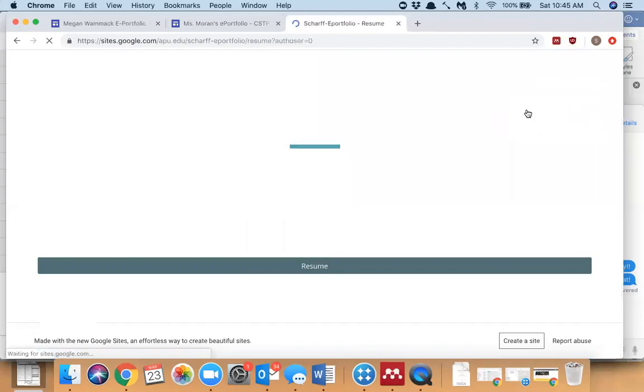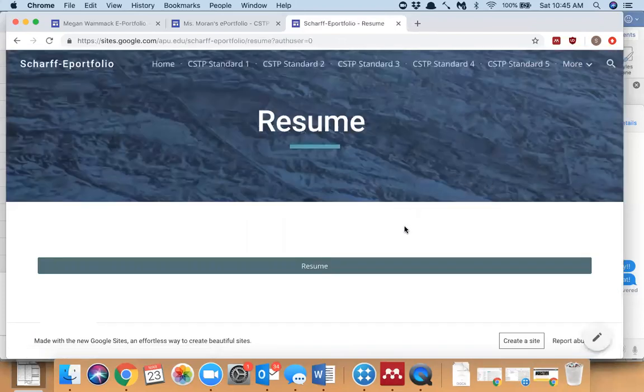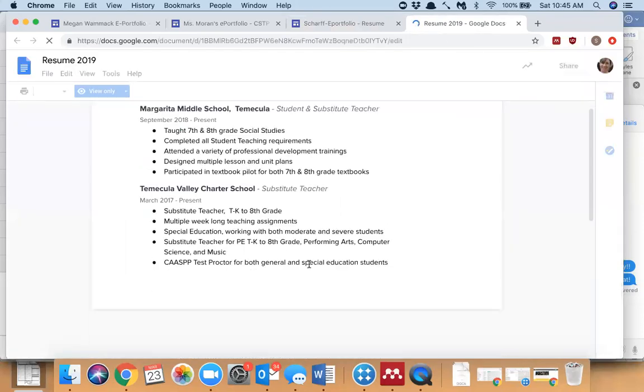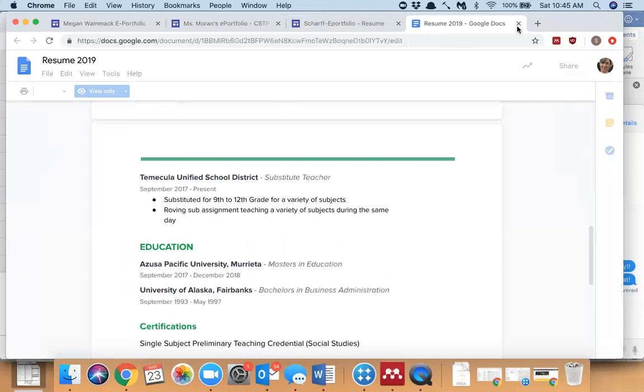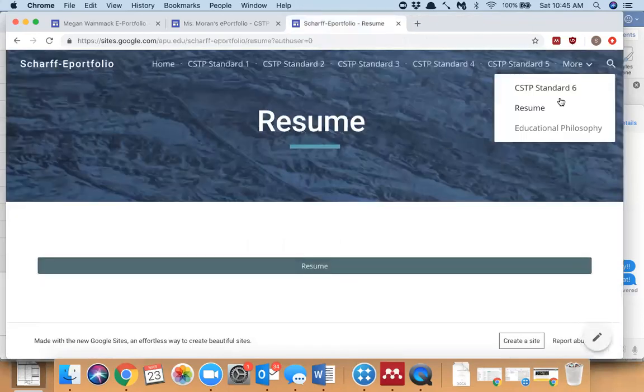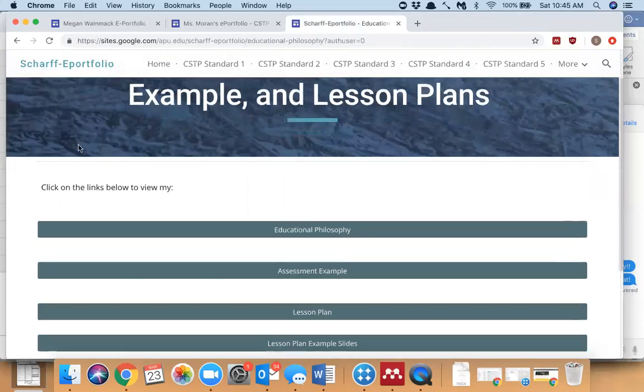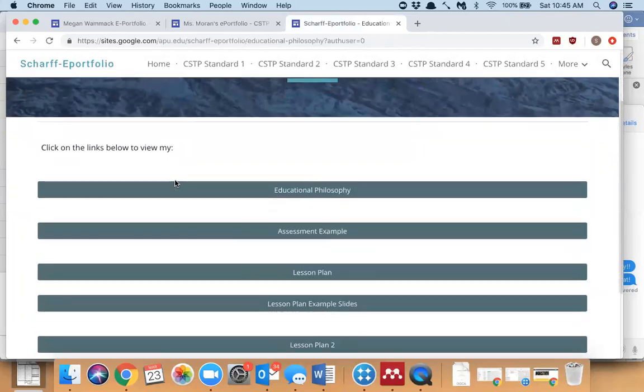He has his resume in a separate page, which is great. I would just encourage you to have some narrative here, even if it's just one sentence, please click the button below to see my resume. That would be better than just having this button hanging out in space. But you can see his resume here. It links to, and then he has his full statement of educational philosophy, which again, at least he has a little bit of some narrative, some verbiage here.